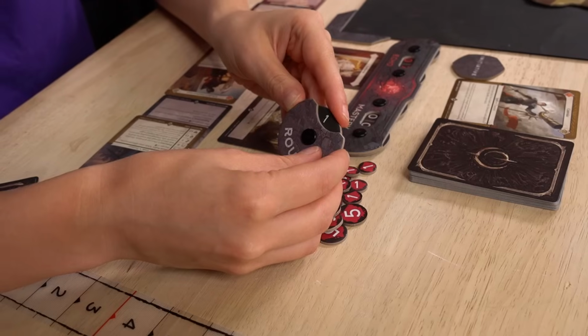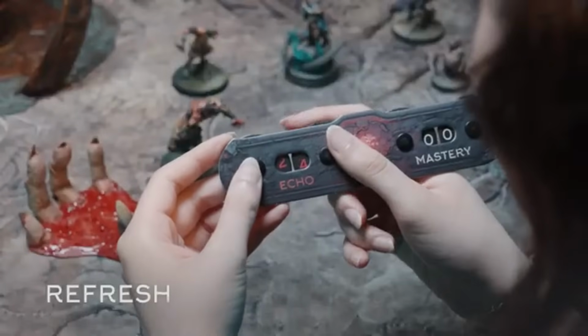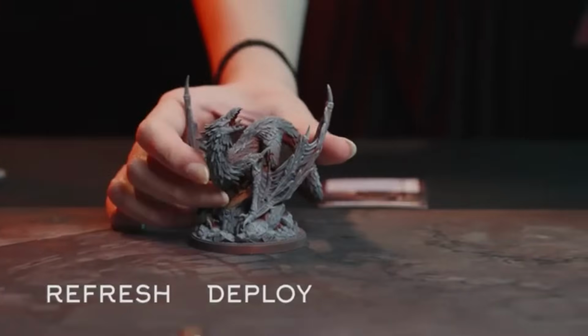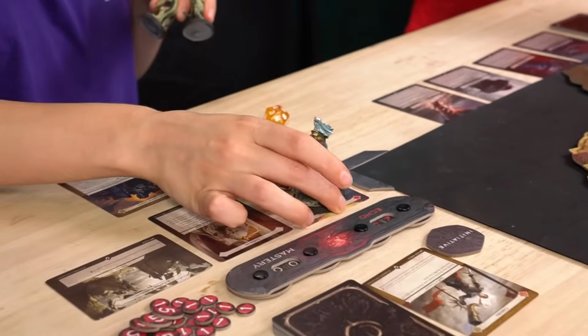Playing the game. Malediction has 4 phases within each round, a game lasting around 5 rounds. The first phase is the refresh phase, which is important from round 2 onwards, and we will cover that a bit later. The second phase is the deploy phase.